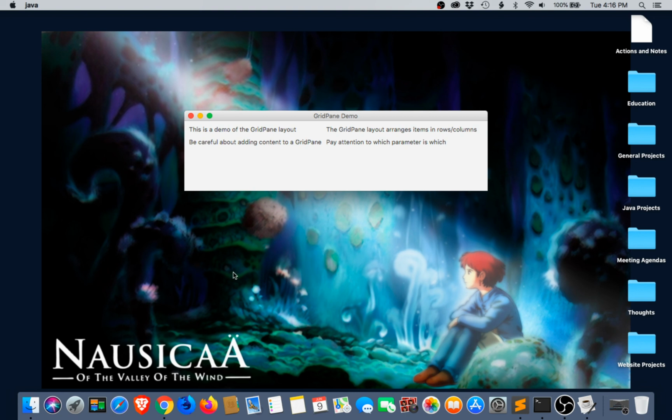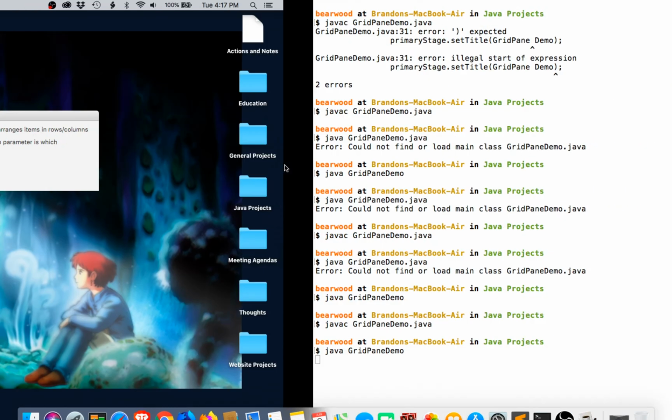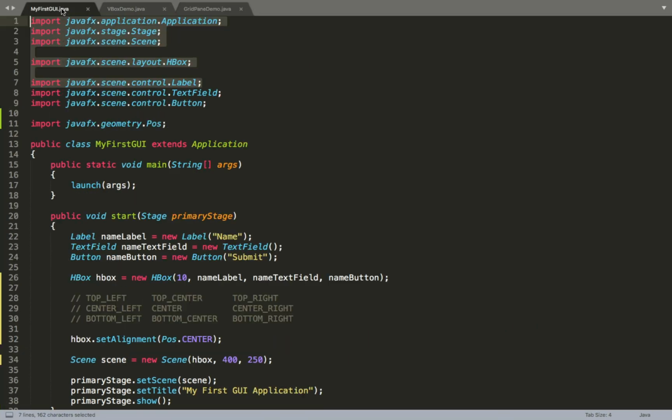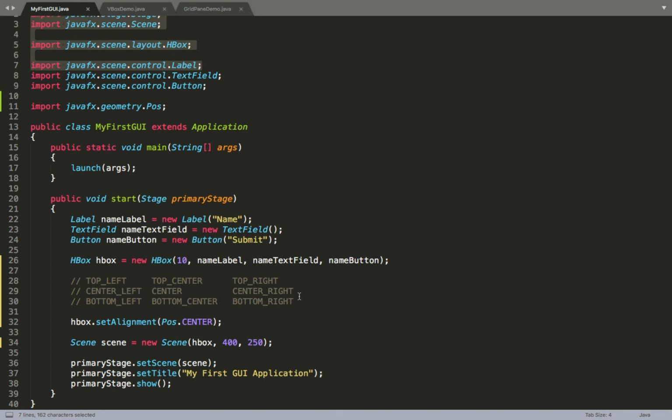Alright, so at this point, this will wrap up everything that I wanted to talk about as far as containers and customization goes. In the next video, we're going to take a look at adding images to our applications, and then in the part of the video that follows that, we'll also take a look at setting up buttons so that we can start adding some functionality to these buttons. For example, trying to set up some functionality for this submit button within this form that we looked at in our very first application that we wrote.